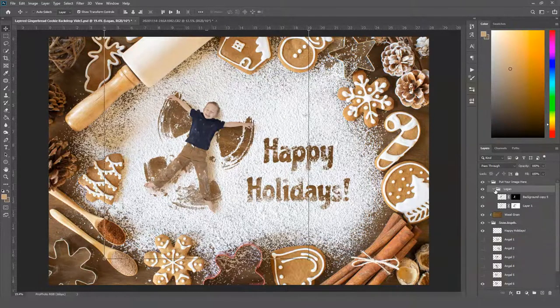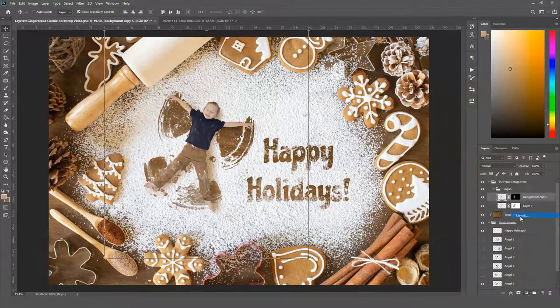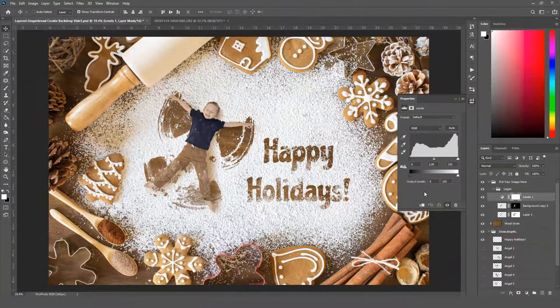Now, if your subject does look a little off as far as the color or exposure goes, now would be the time to add an adjustment layer to that. So what I like to do is make sure that my subject is selected, and then I'll come down here and select adjustment layers, select levels, and then with that selected, we're going to hit this little box down here with the arrow, and that's going to clip it to the layer underneath. So it's only going to apply to the layer it's pointing to.